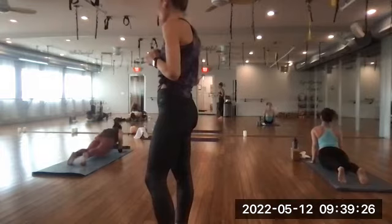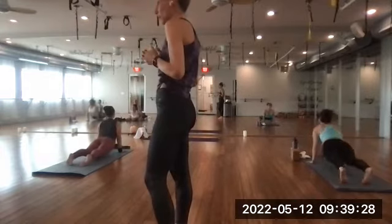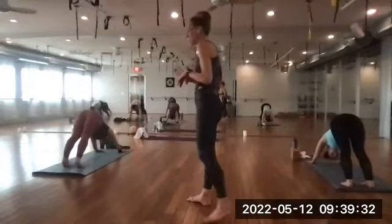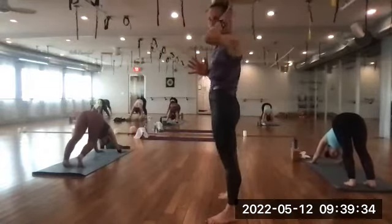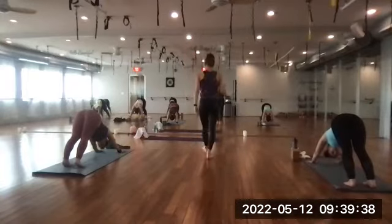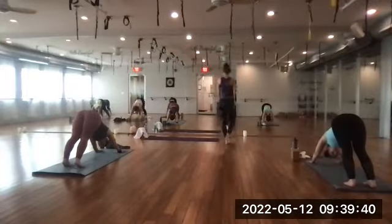Up dog or baby cobra, those options are great. Press through the hands and the tops of the feet. Hips up and back, downward facing dog. Deep breath in. Full breath out. Plug down, look where you wanna go. Step your feet to the top of the mat.